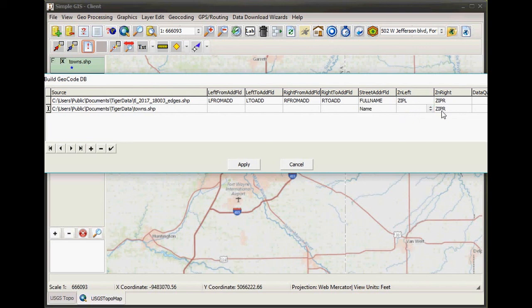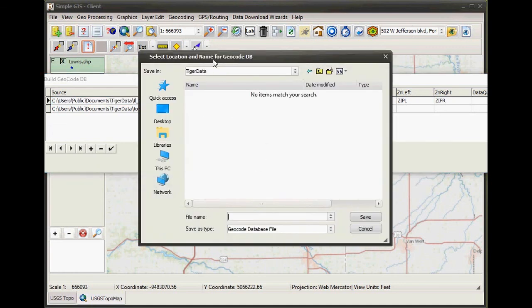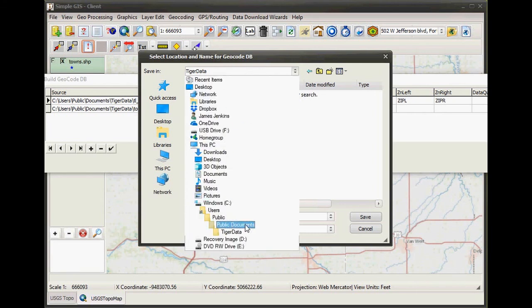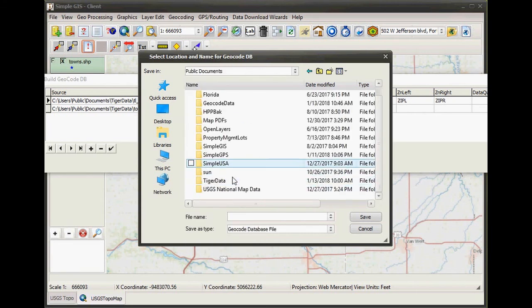And then I'm also deleting the zip code left and zip code right. You can imagine if I had a point shapefile, let's say of customers that already had lat long locations associated to them, I could use that as well for my geocoding database.